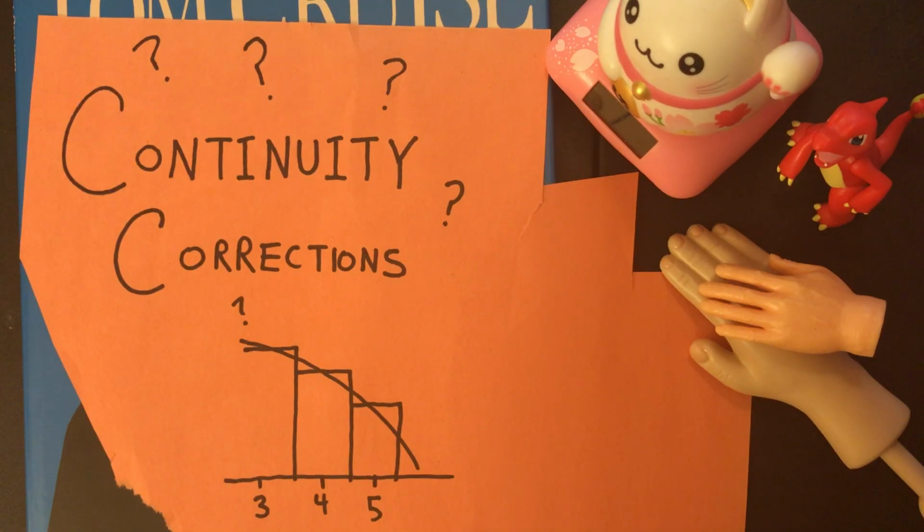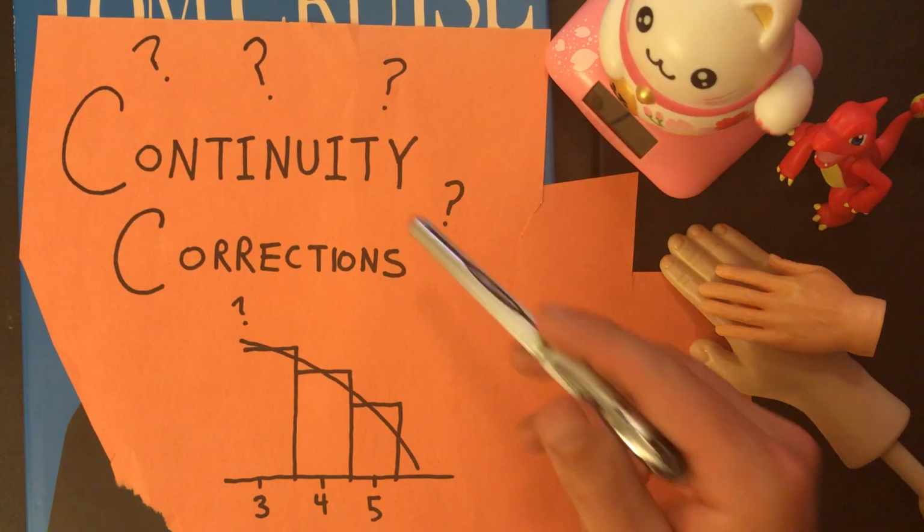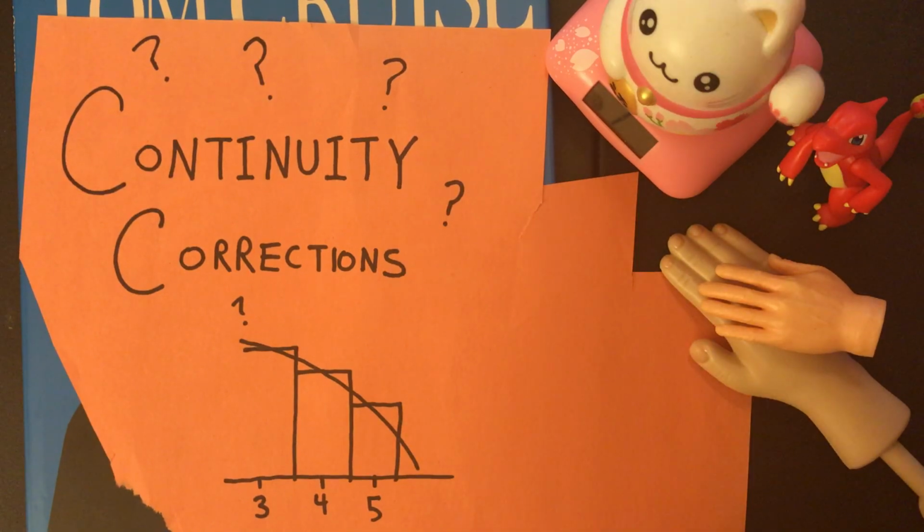Continuity corrections. What is this? Well, in short, it's a topic we should have covered directly after we did normal curve. I basically forgot. Sorry. Luckily, it's a pretty easy one. It's a small adjustment on normal curve problems. And as long as you understand the normal curve process, you just make this little quick adjustment and you're good. So let's talk about what this means, what the heck this word means, this picture, etc.